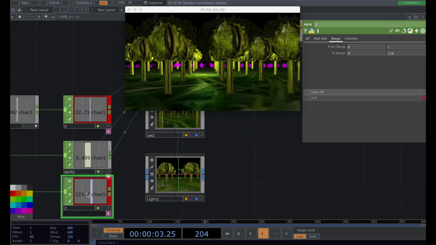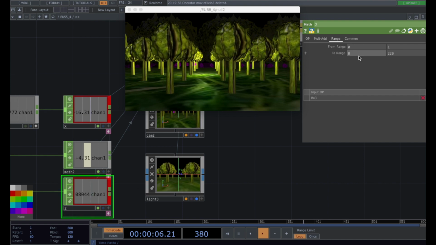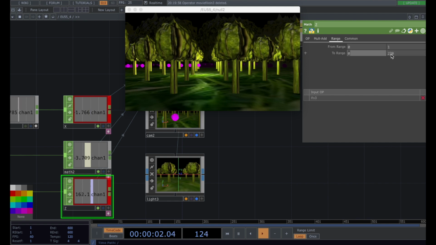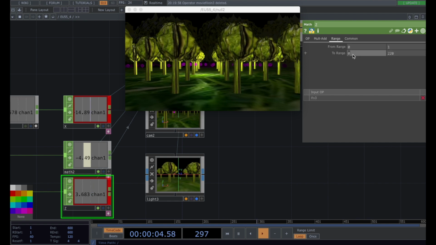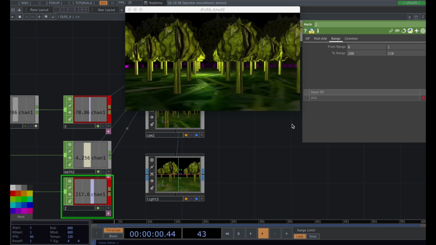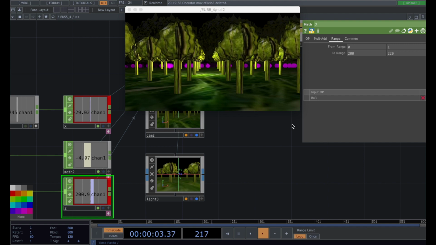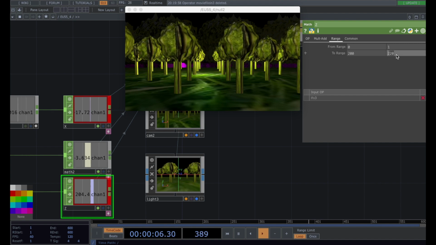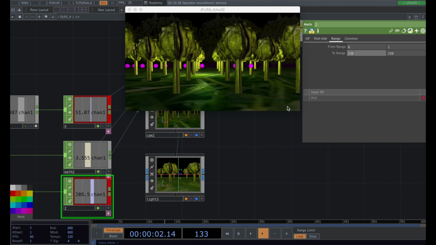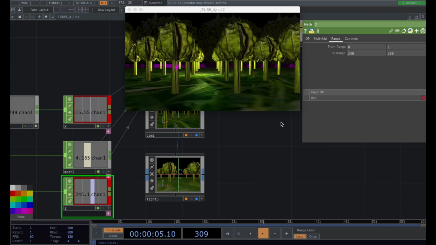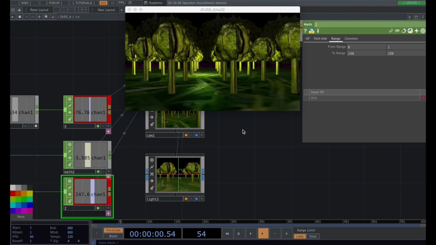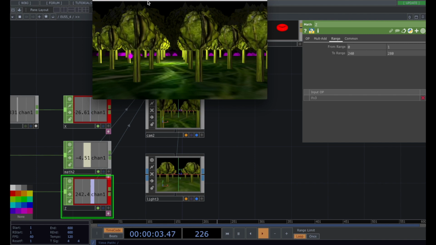And the same if you look at the Z down here. The range there is 0 to 220. 220 is close. So if you made the range 200 to 220, then it should come up closer. We might need to go a bit higher than that. Let's say 240 to 280. There we go. It's now in front of these trees here. Okay, so it's moved a bit closer. Have a play with that. Break things, restart them, just have some fun.